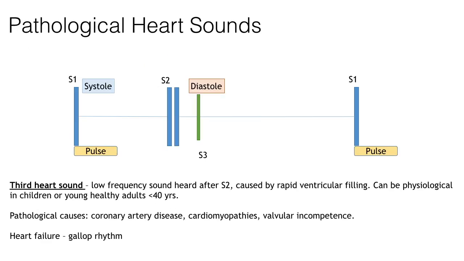The first pathological heart sound I'm going to talk about is S3. Now this is an added heart sound, and it's a low frequency sound heard after S2. It is caused by rapid ventricular filling, and it can be physiological in children or young healthy adults. However, if it is heard in the older population, then you might be thinking that there is a pathological cause to this. Something such as coronary artery disease, cardiomyopathies, or a valvular incompetency. And it sounds like this.